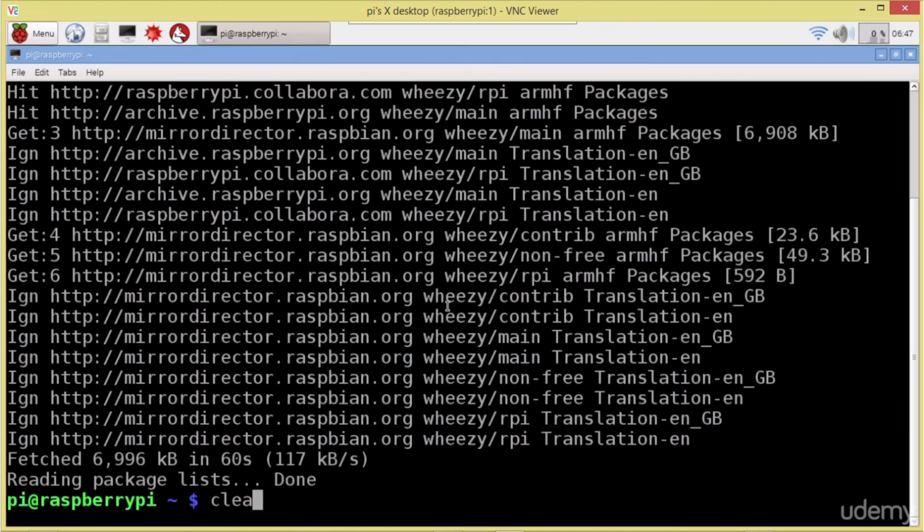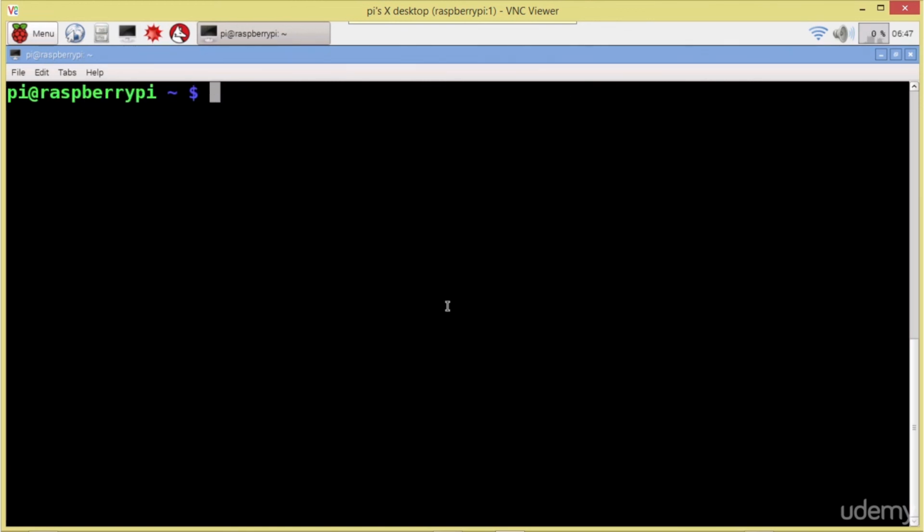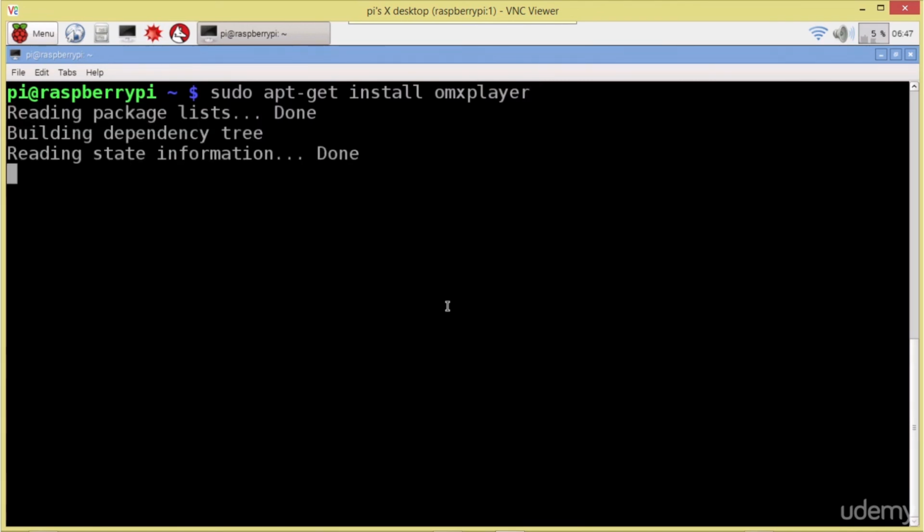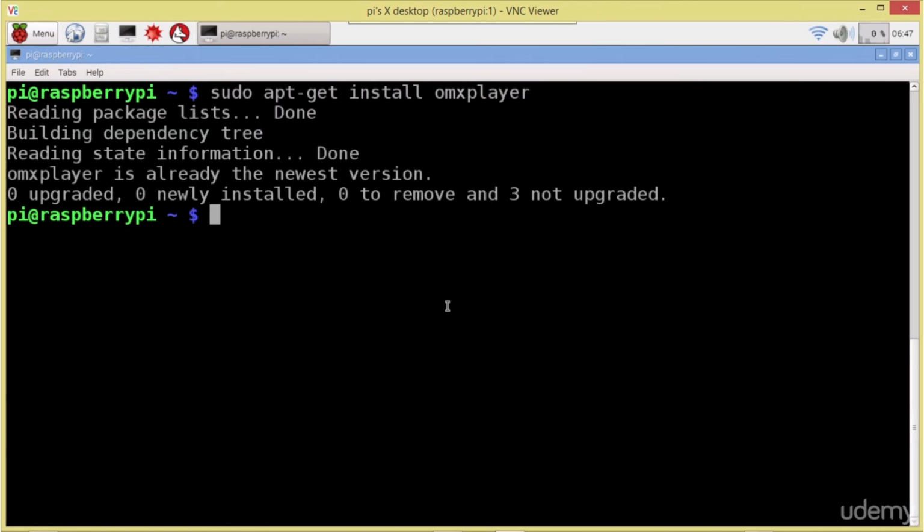Let us clear the screen. Now let us install OMX Player. As you can see here, it says OMX Player is already the newest version. This means we already have OMX Player installed on Raspberry Pi.